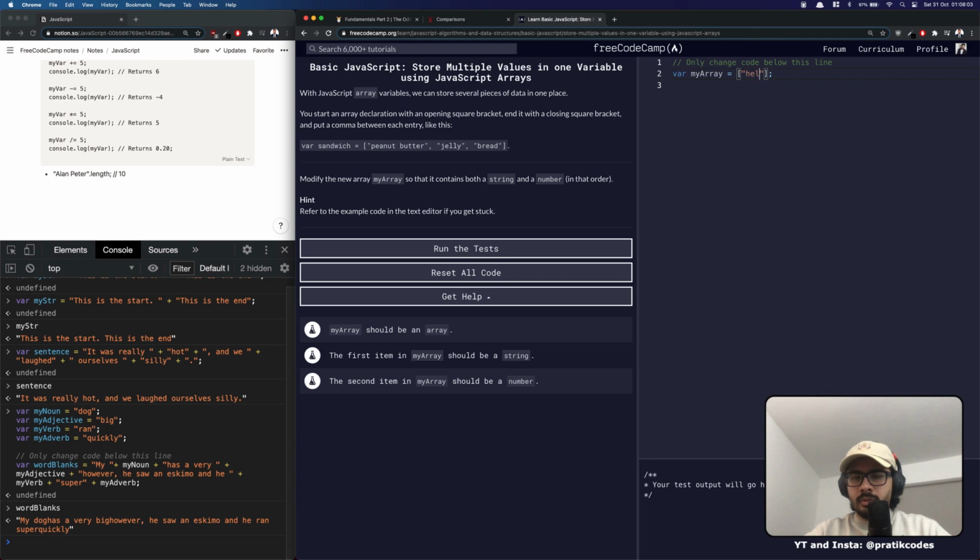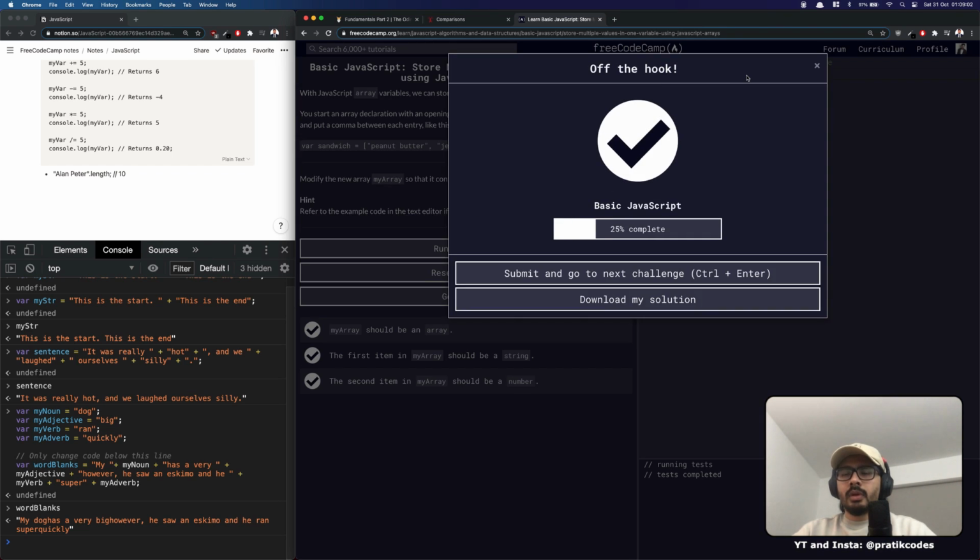Okay, equals hello and I don't know 007. Maybe this thing doesn't need one, or I guess it does. String and a number. The second item should be a number. That's what I did, no? So if I remove that, it's gonna make it a number. But octal literals are not allowed in strict mode. So I guess this one's a single number. Yeah. Okay.